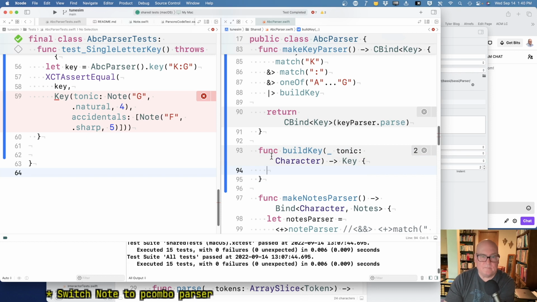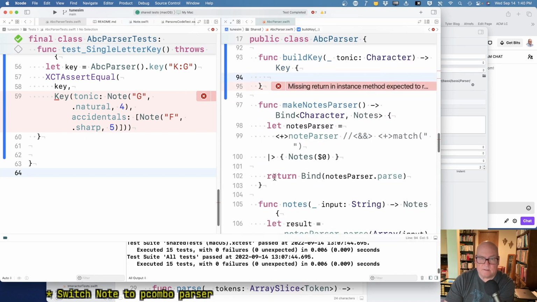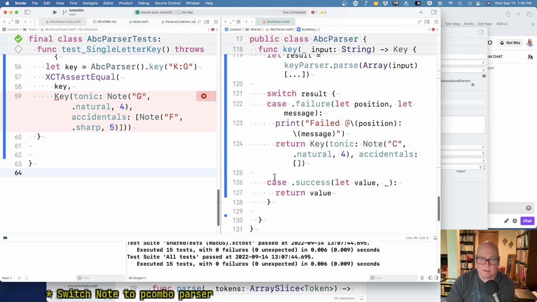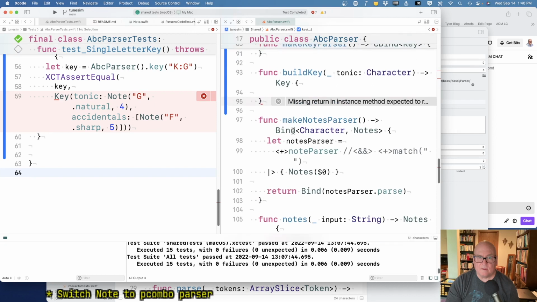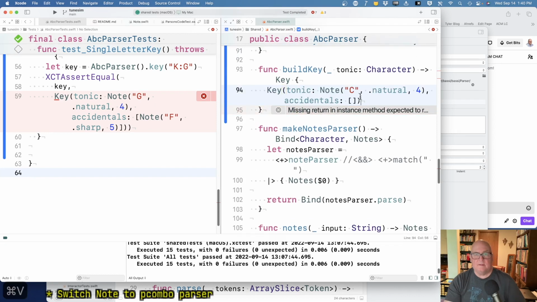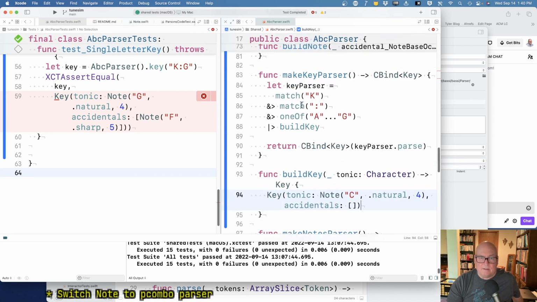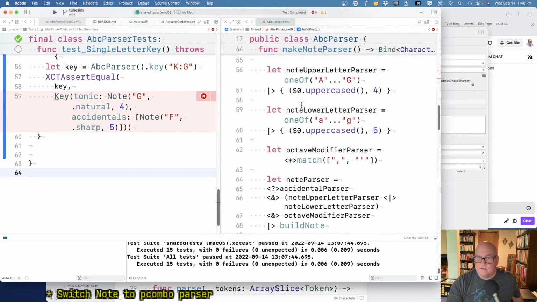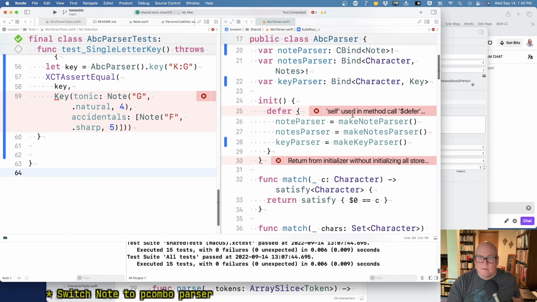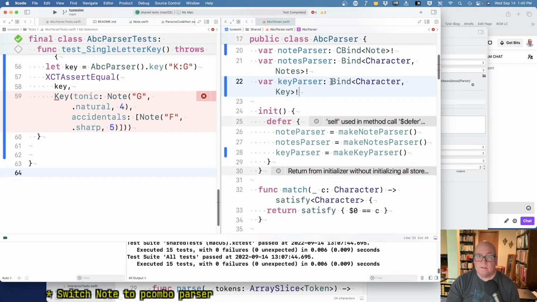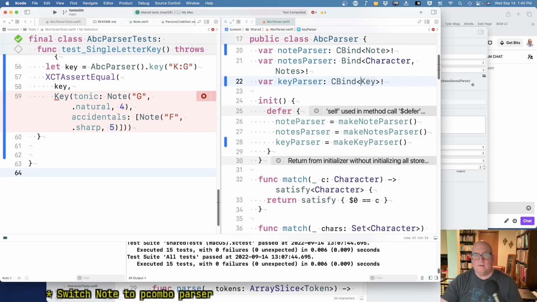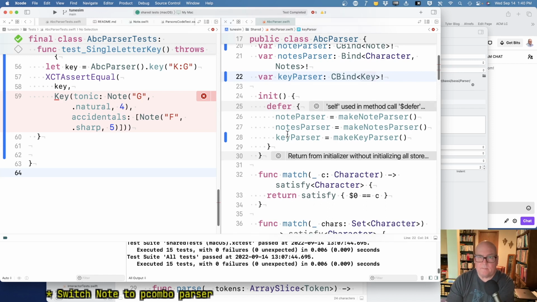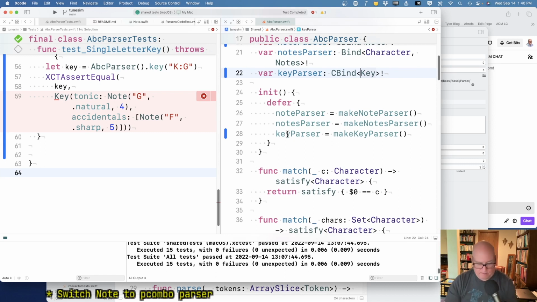Okay. And let's just return junk for now. Okay, I think that will return that. What's the deal up here? Self used in method key parser bind key. And I'm going to use my abbreviation. Okay, this should fail.